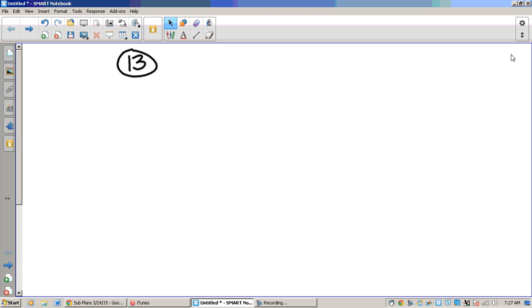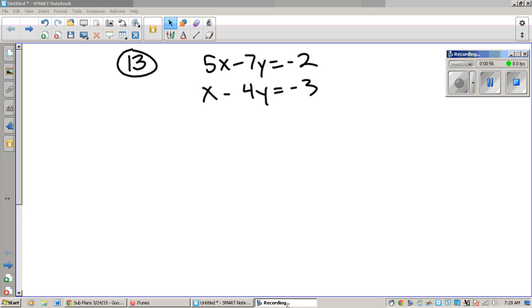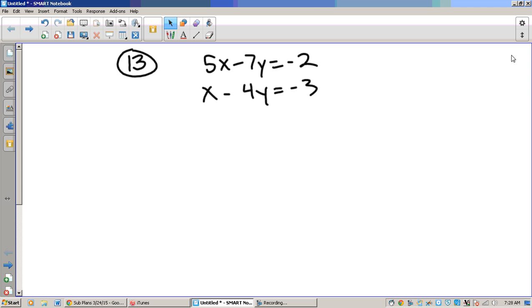So first off, I've got 5x minus 7y equals negative 2, and I've got negative x minus 4y equals negative 3. First I want to make sure, I don't know if you remember the steps, but you can go back in the classroom to look at those. I posted that document. So what you want to do is make one of the equations equal to y equals, or x equals. And here I see just a single x by itself, and that tells me that would be the easiest one to put into x equals.